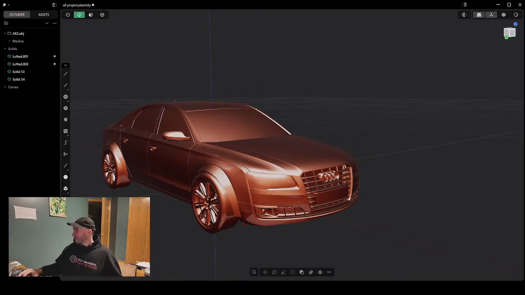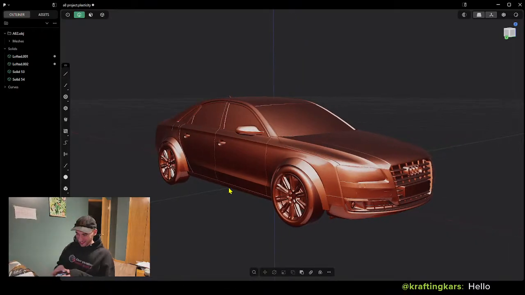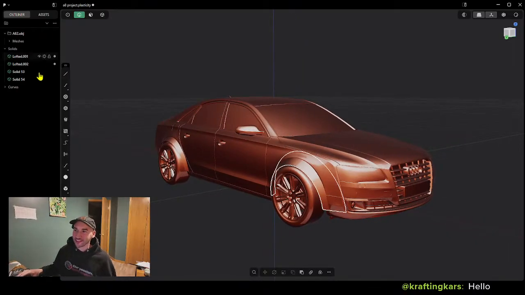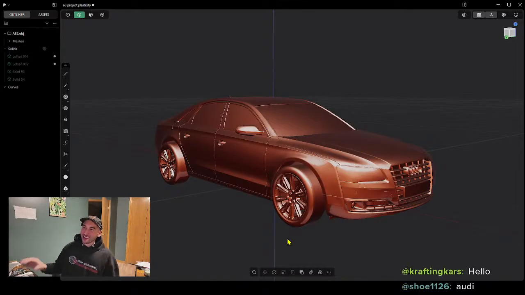As you can see here, we have an Audi A8. This is a 2015 Audi A8 D4. Hopefully that test chat pops up soon here. There it is. Perfect. I was just playing around earlier and I did a quick little basic over fender kit. I was going to send this to the customer. I guess I haven't yet. I guess I can send him a quick picture. But this was just a quick little sketch where I did the most simple over fenders imaginable. I can hide the solids that I made and it will show you the body of the car. So this is a really nice file I got for you guys here today.